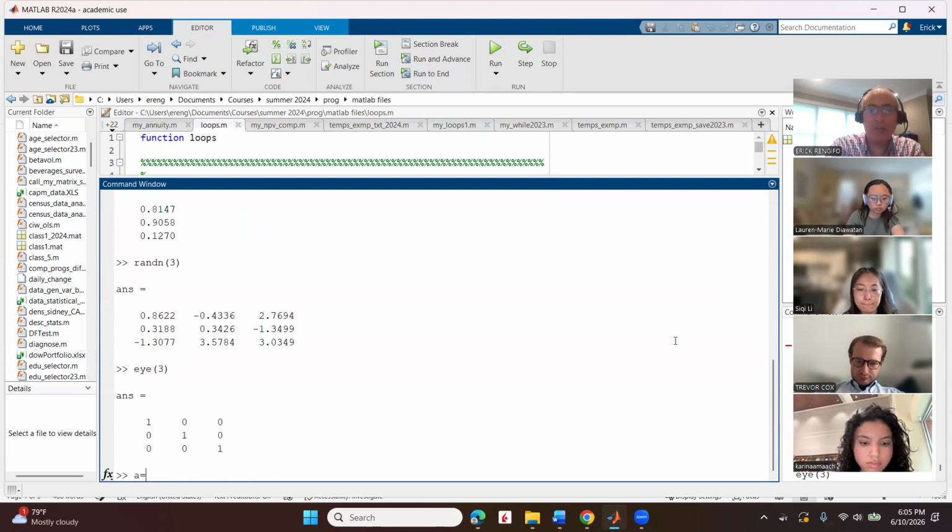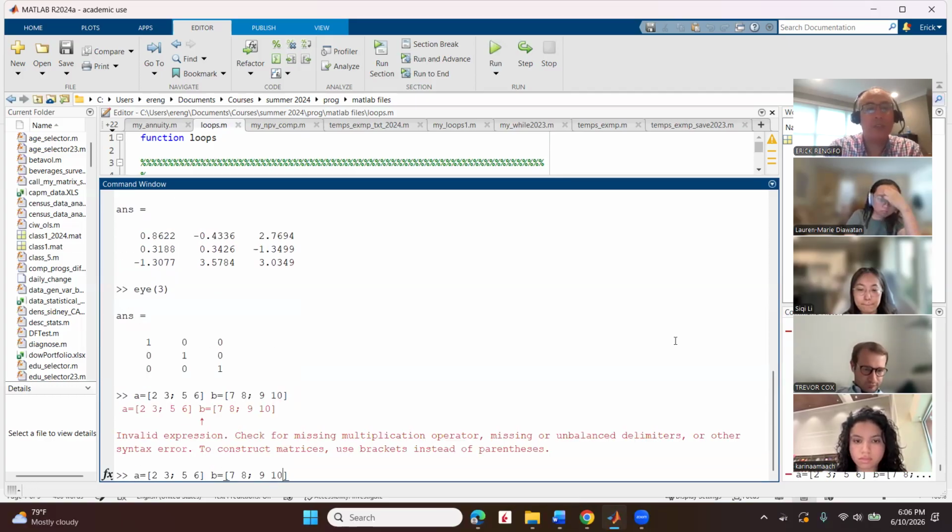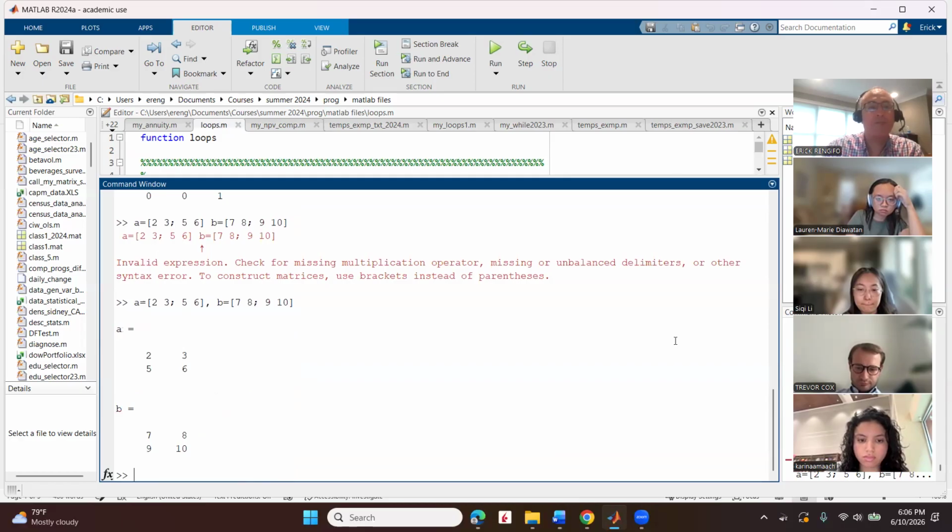Okay, so we can define two matrices. Let's do something easy. And let's define V, something simple, guys. We have done already the sum, subtraction, division. We have done element by element multiplication and power, etc. So we know that, right? So no issue with that.